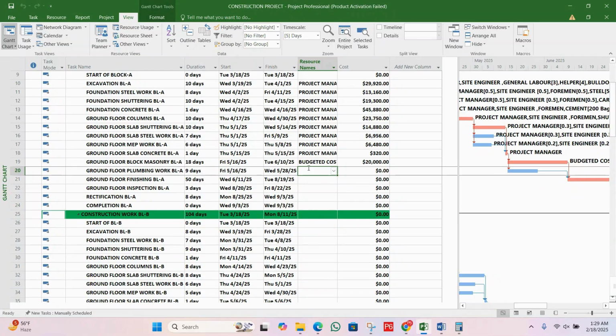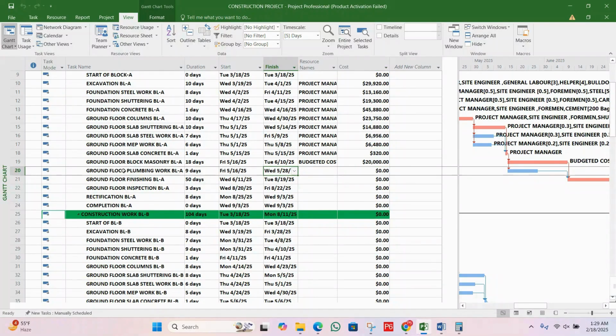So we have just avoided that, and assigned the cumulative lump sum budgeted cost. You can also assign like that. Okay, but when we assign the cost like this, we will not need the manpower or units available to calculate units for manpower or other machinery. So this is the very simple way.